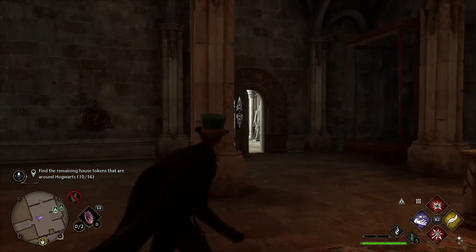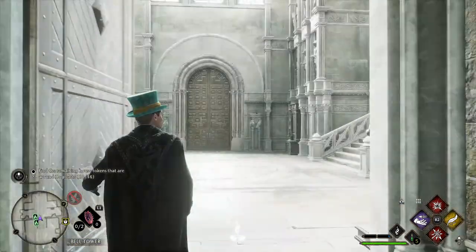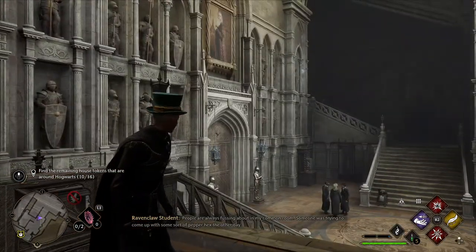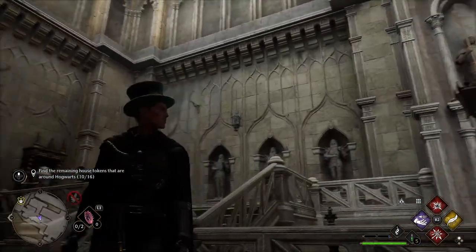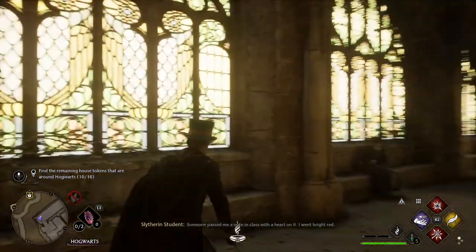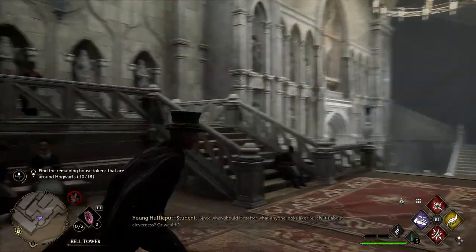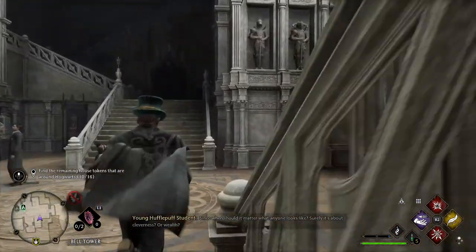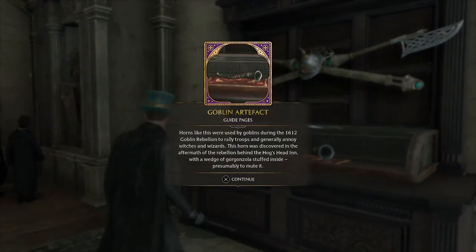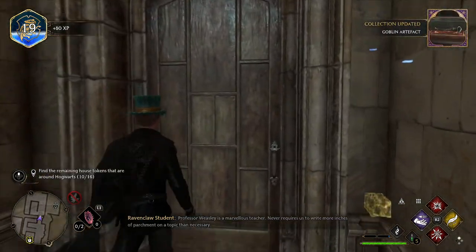Oh, is that? Oh, this is the one. Oh, that's the secret door that we were in earlier. Revelio. The pre-order robes are better than Merlin's robes. Merlin's robes are pretty cool, but there's so many items in the game. Ooh. Gimme.